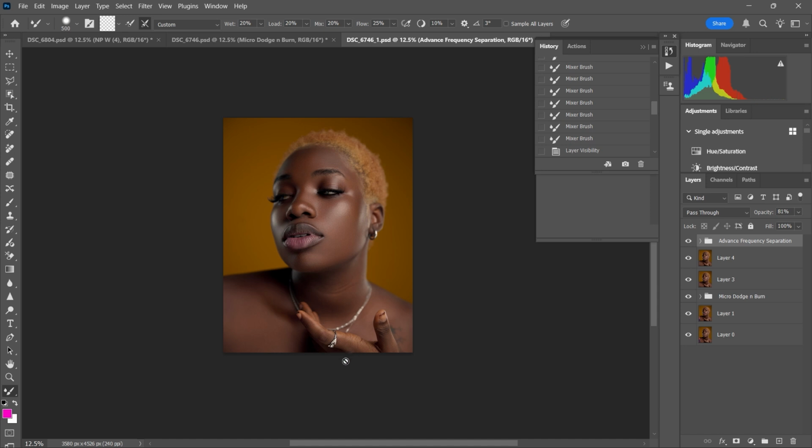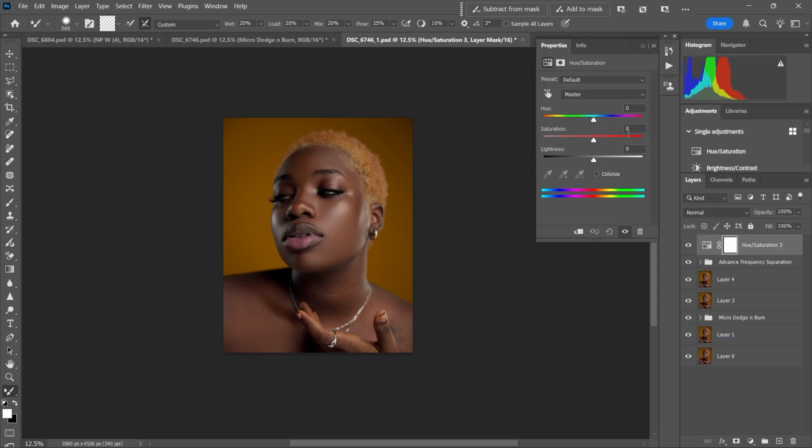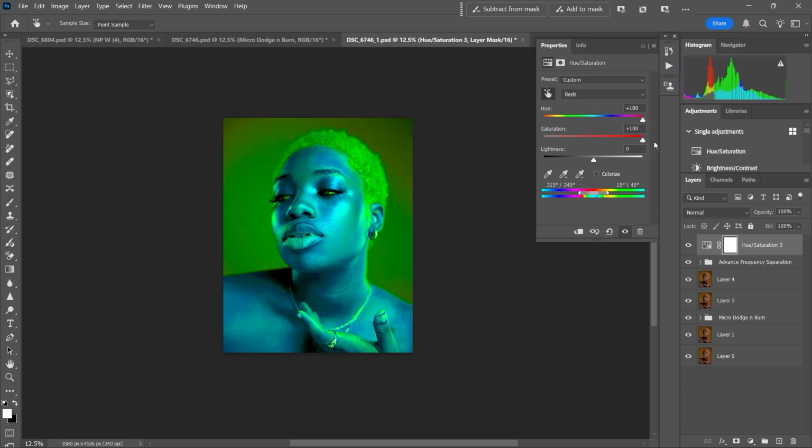So now I can see that there's a difference between the skin tone of the hands and the face. I'm going to try to match it using the color correction method. I'm going to use my hue saturation layer for this. Use the picker to highlight the color. Pop up the hue and saturation, then come down here and take this till the skin is selected.